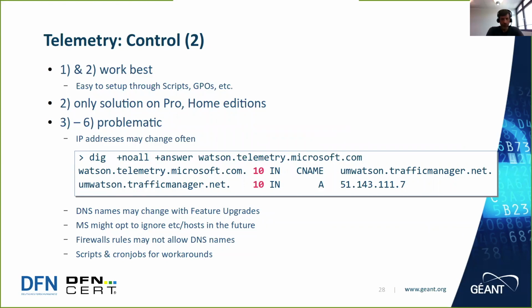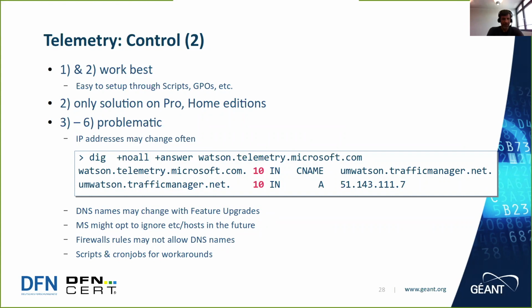I've looked up one of these, and we've seen here the cache lifetime is about 10 seconds, which is quite normal for today's content delivery networks, but it also means that Microsoft can change this on short notice, and they may change with feature upgrades. And of course, Microsoft might opt to ignore etc hosts in the future, or hard code the IP addresses in the DiagTrack services.